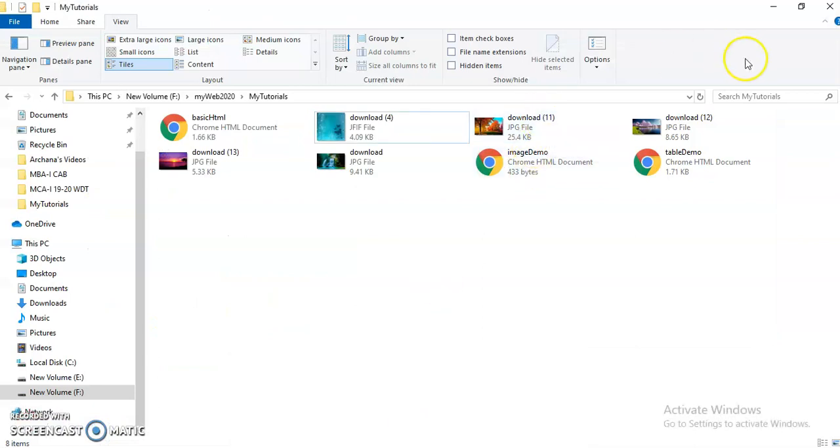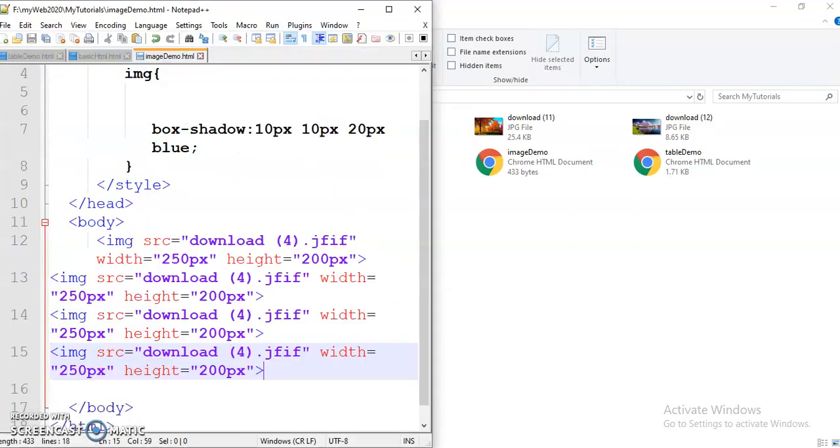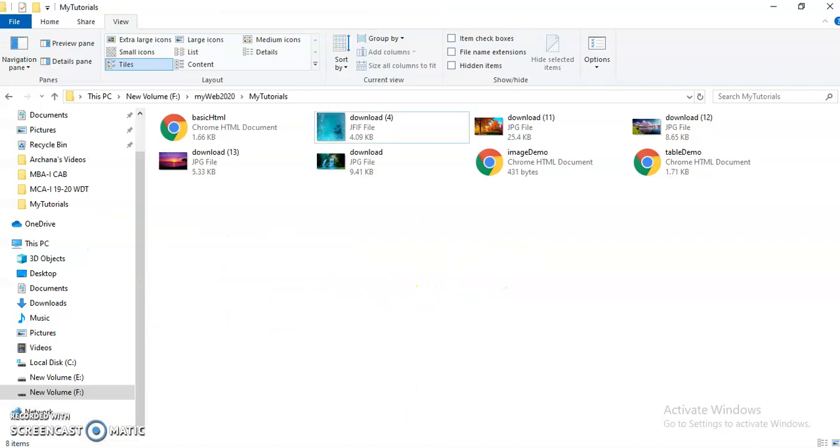Download 11 is there, 12 is there, and 13 is there, only download is there. So I change the names like this. And see the effect.